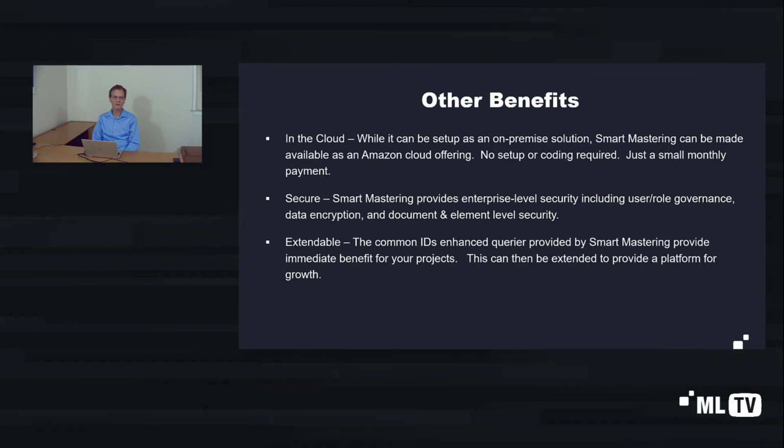If you have an existing MarkLogic infrastructure, you can set it up on premise and offer it yourself. If you don't have that or you don't want to bother, we'll do it for you. Just contact your sales rep and we'll set it up. And all you have to do is send us a file. You'll get your results back. You get the benefits. All you need to do is pay us a small monthly fee for this. It's totally secure. And most importantly, this is extendable. You can get new benefits going forward.